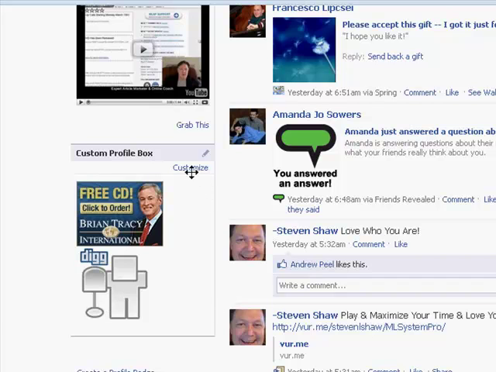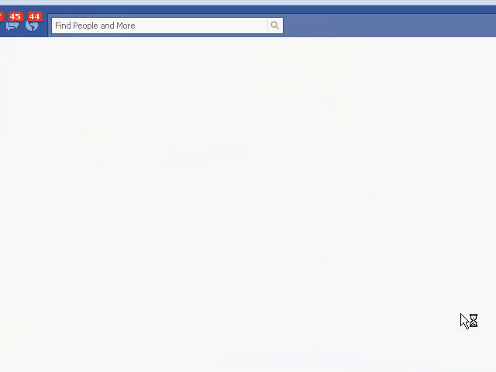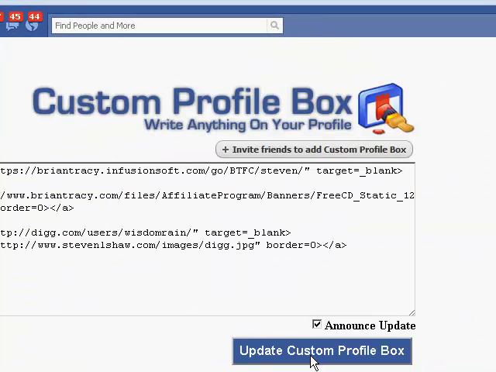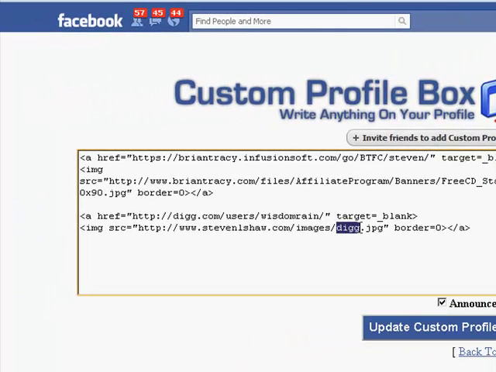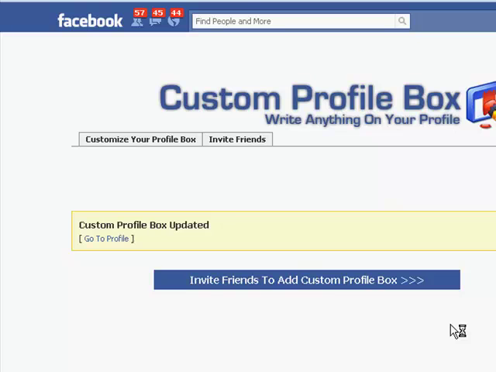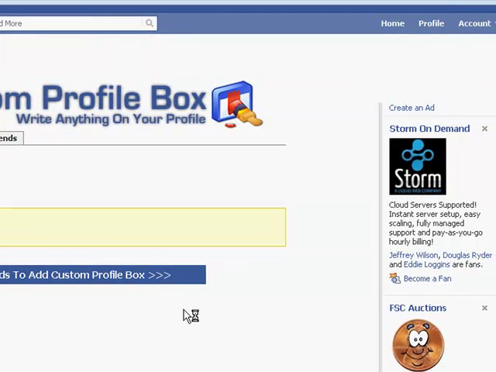So let me just go back one more time, and we're going to make some changes. I'm going to show you how you can just change some simple things. I'm going to change this Digg symbol here to gold, and we're going to uncheck our box again, recheck updates. There is that our image should change.